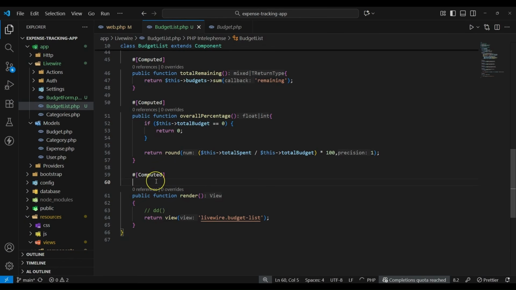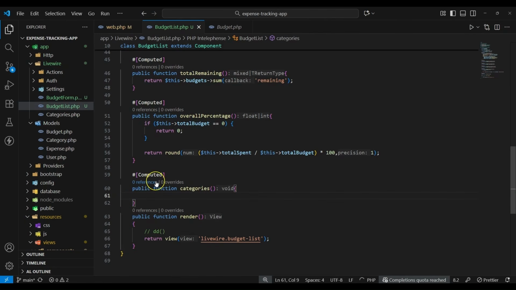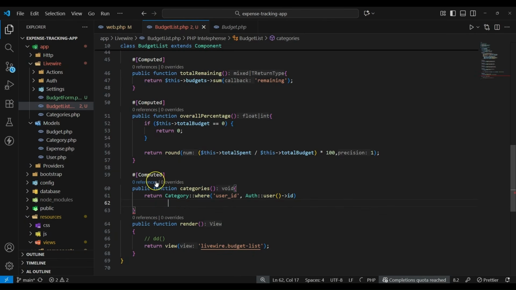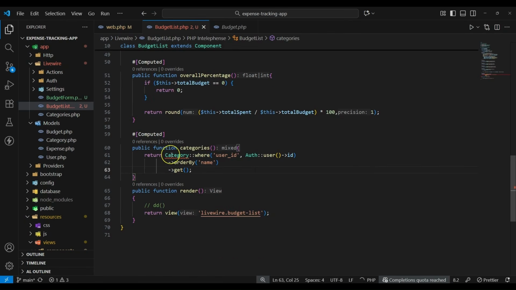So here we're just going to say public function categories, and from here we're going to return the instance of category where the user ID equals the ID of the logged in user, and then we need an order by, ordering by the name of the categories, and then we get those categories. Okay, like this one. So import this one.